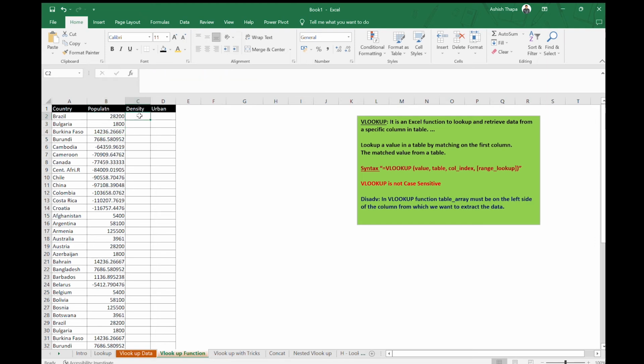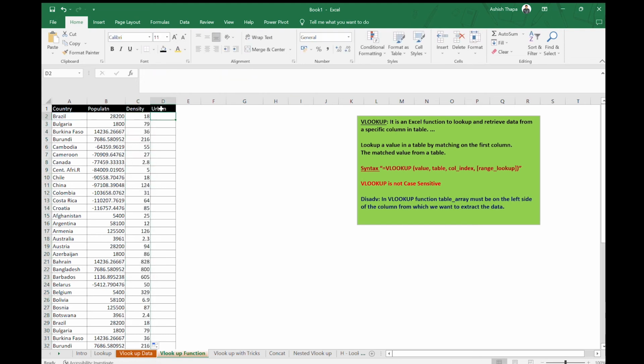Now if I have to use it for the density and urban, what I can do is just copy the formula. I won't write it again. I am very lazy. I don't want to write the formula again and again. So I'll just copy the formula, go there and paste the formula. The only change that I need to make is here, instead of 2 I'll make 3 and hit enter, and I'll get the answer.